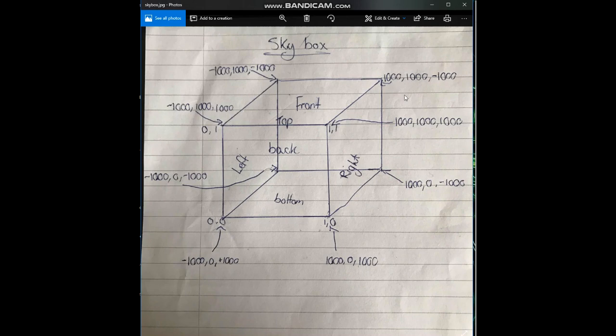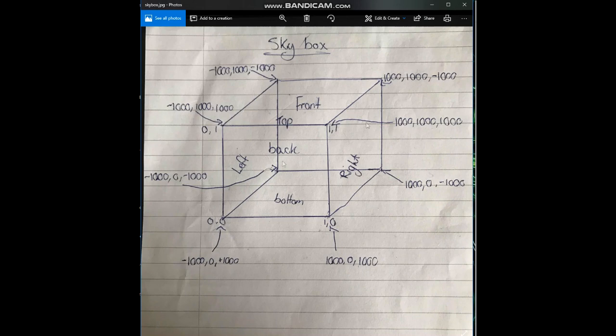As you can see, I've made a cuboid made up of vertexes on each side, and I've mapped them 1,000 each way. This is to actually put the skybox a lot further out, so it gives a lot of depth, so it doesn't feel like the sky is very enclosed on you. At the bottom I've only left it at 0. I don't want it any lower than that because then it will be something like space or underwater or underground, and that's not what I want in my game.